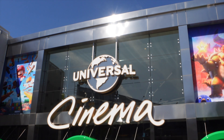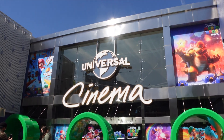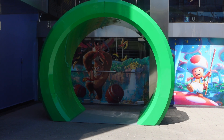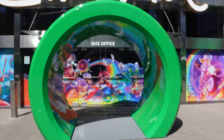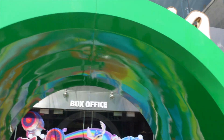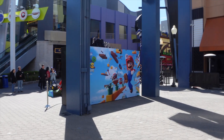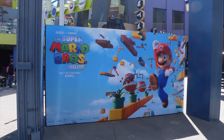Here at Universal Studios CityWalk they do have new photo ops for the Super Mario Bros movie. They look super cool. We got the warp pipe and we got some wraps around the windows. Let's get a little closer look at the warp pipe art design. So here it is. Looks super cool and I really love the artwork. And behind the Mario Kart photo op they also have this one as well, so no one's in line for this one as of yet.